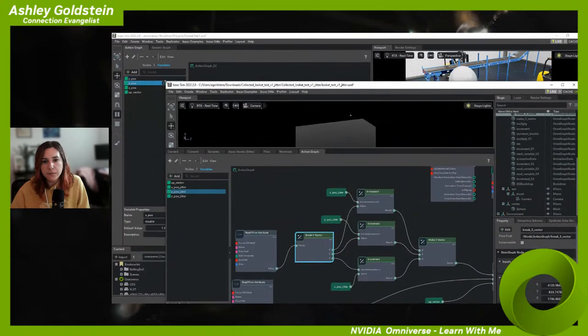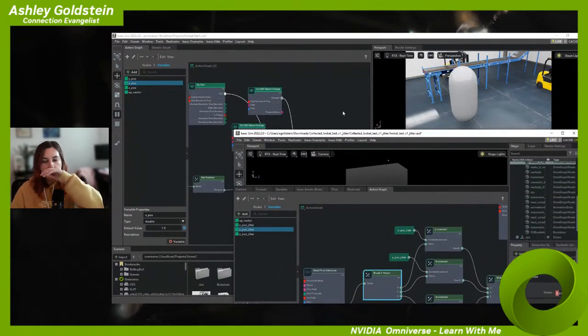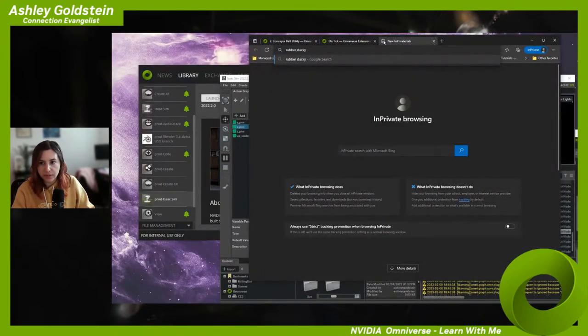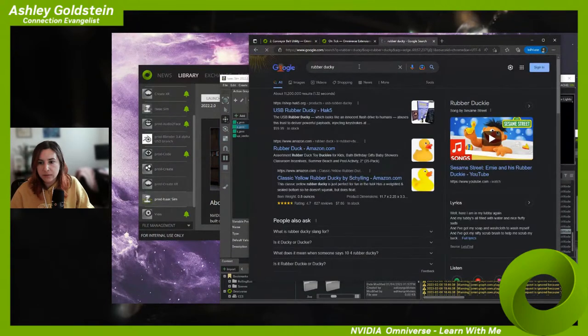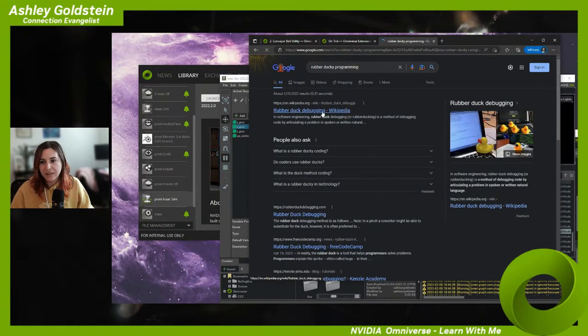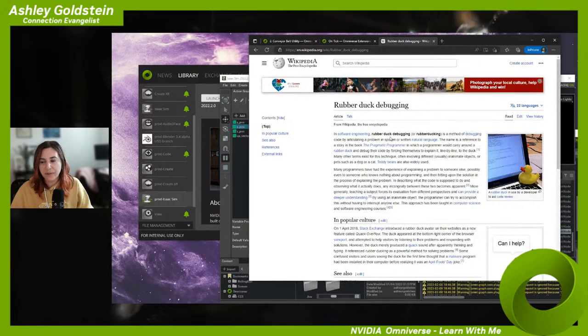Have y'all ever heard of the term rubber ducky programming? I learned about this when I was learning to program. It's when you explain your programming out loud, and I guess it came about because someone explained it to a rubber duck. I usually explain it to my dogs. When I was in school learning all this stuff, I would explain my code to my dogs, and saying it out loud sometimes helps you. So I think me just doing that, I might have figured out what's going on.